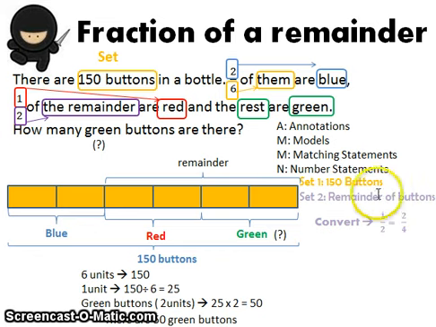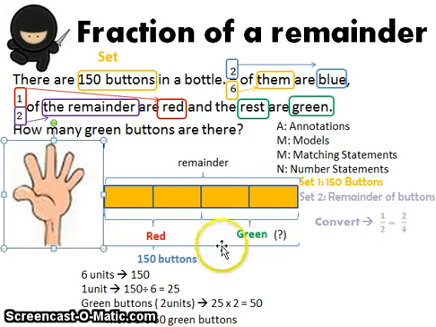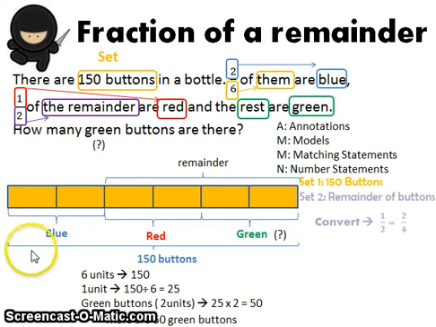Now after that we can draw the models. We will draw a model, and we start by drawing using the full set, covering what is not important, looking at just the remainder to fill in the rest of the information, then returning the full model, looking at it, and we begin to solve the question by looking at what we can work with, which is 6 units is 150. Just the matching statements, and we proceed to solve it according to the question.